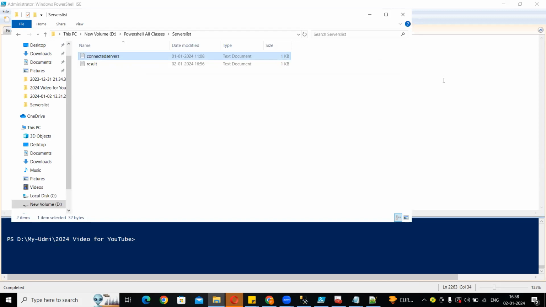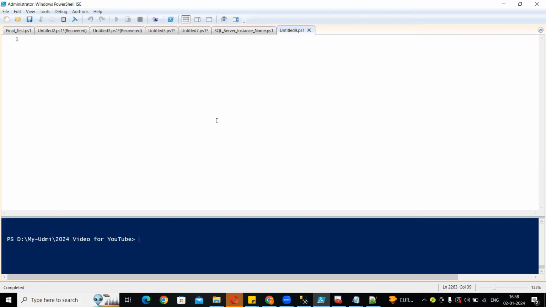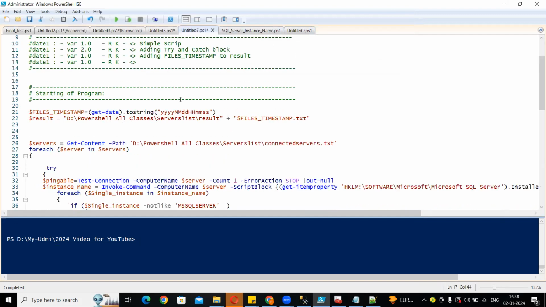So we will write this logic in such a way that wherever your PowerShell file is, in that location only you pick up the configuration file, and generate the log file or result file into that location. So how to do this? This is very, very simple. Let us start and we'll see how we can do it.